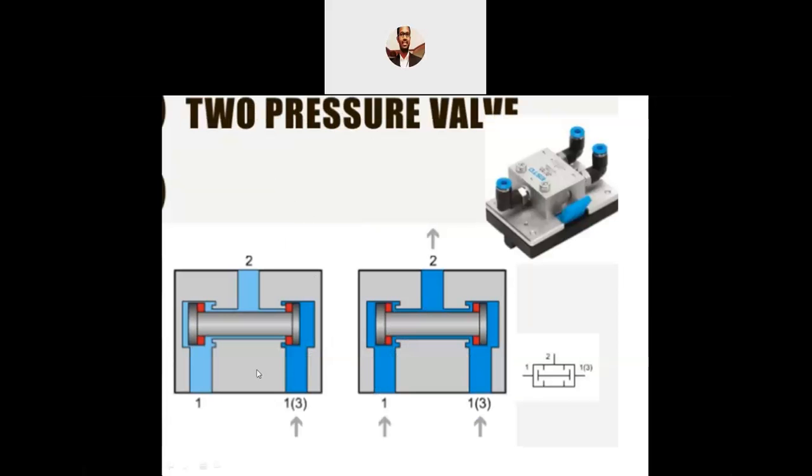This is a two pressure valve. This pressure valve is like a tandem one. There are two pistons and only one connecting rod, so it will be operating like this. It will go one way like this, and the piston will move backwards so that this will be closed.